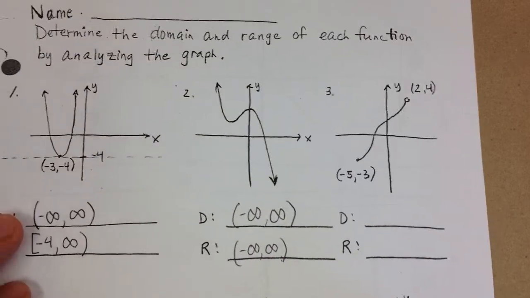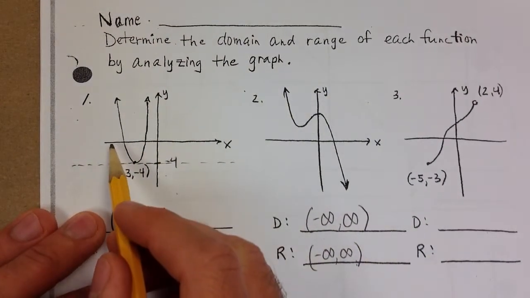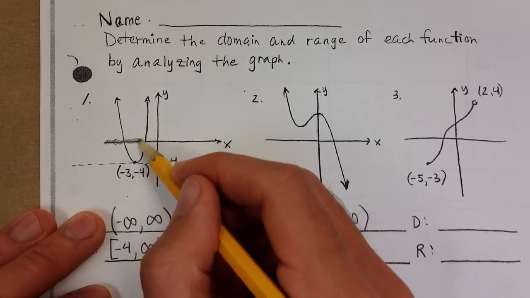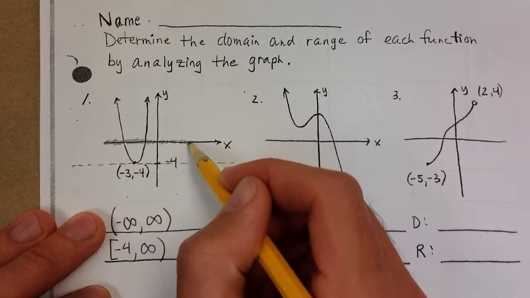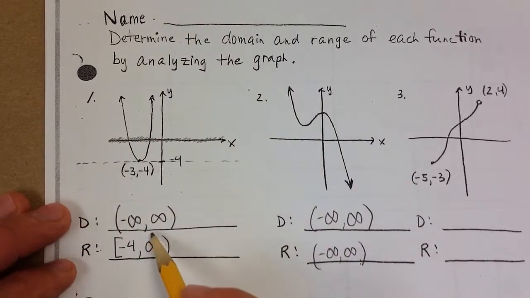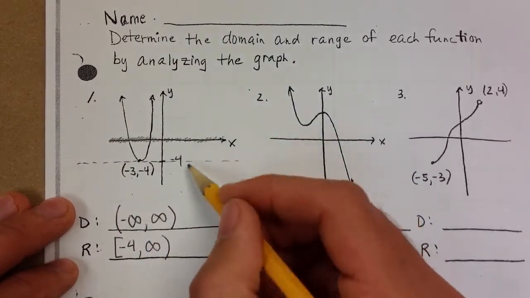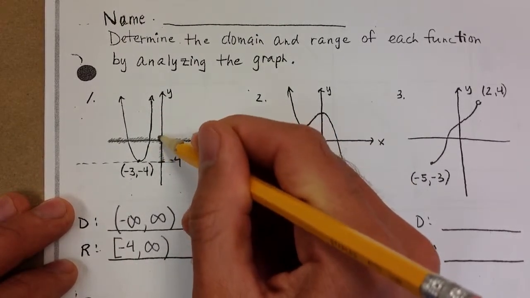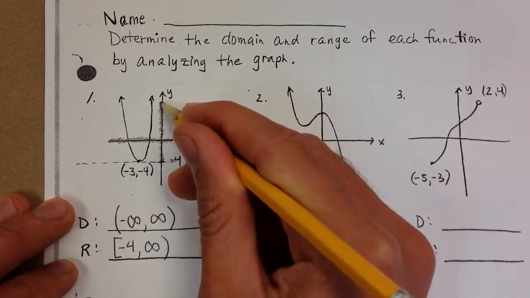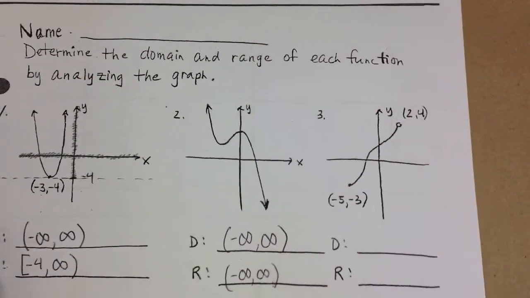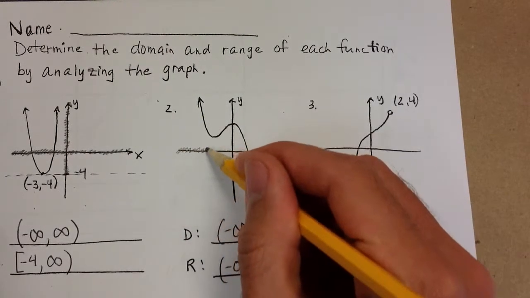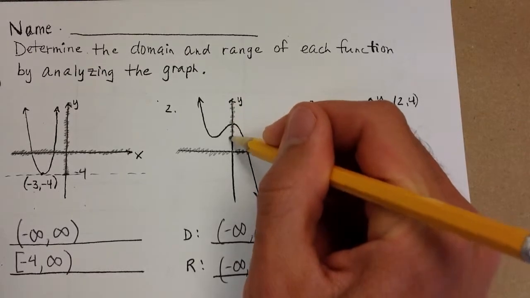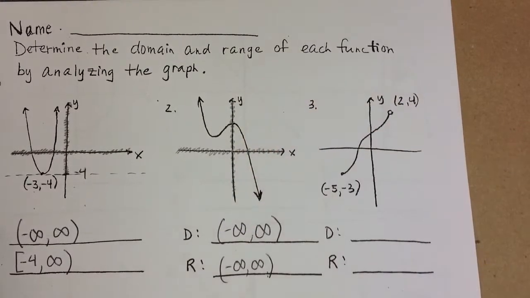Another way that just came to mind is thinking of these in one dimension at a time. So for the x, we have stuff all the way from negative infinity to positive infinity. So the domain is negative infinity to positive infinity. For the y, I don't have stuff down here. I do have stuff starting at -4 and up. For this one, you have everything in both directions. Any questions on 2?